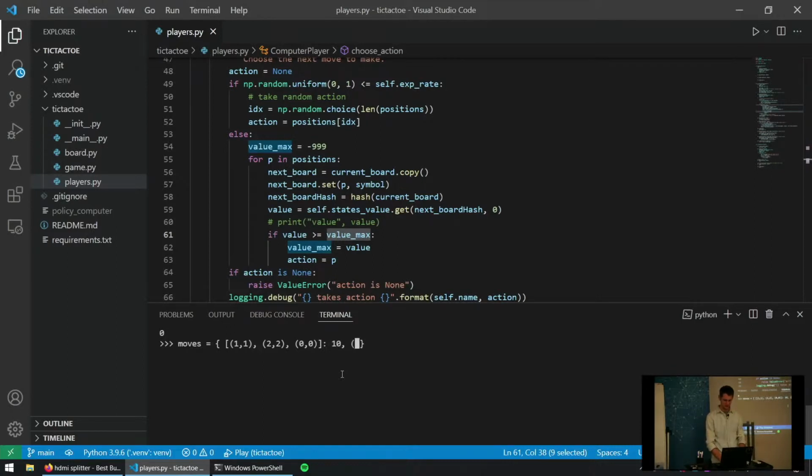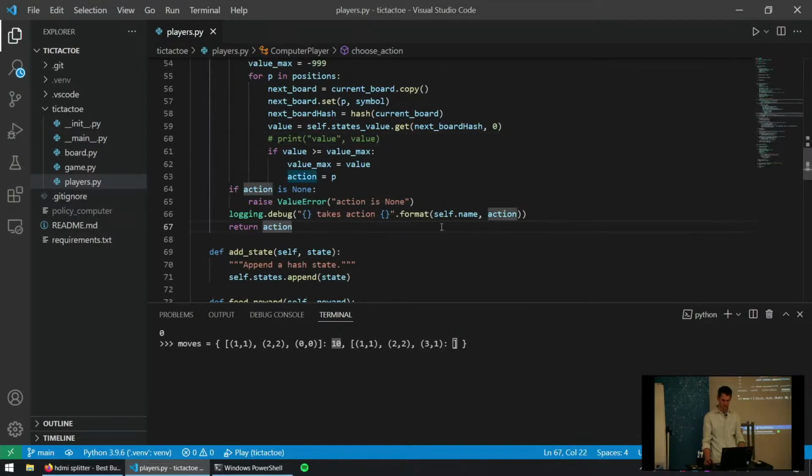And then if we had 1, 1, 2, 2, and then like 3, 1. So basically, in one move, it has a diagonal and it wins, and the other move, it doesn't give us anything. That might be 0 or even a negative number, as Clayton mentioned earlier. So basically, all it's doing here is taking the maximum value of all of our different moves that we've tried already. In that case, the computer decides the move that it's going to do and makes that move.